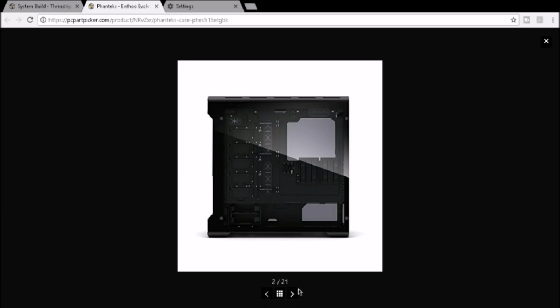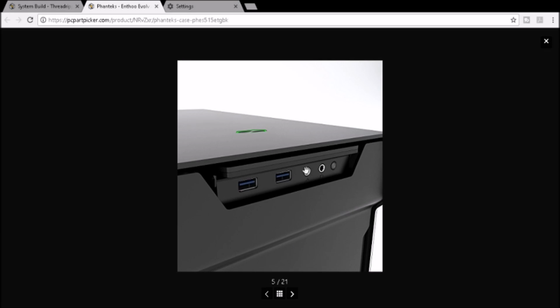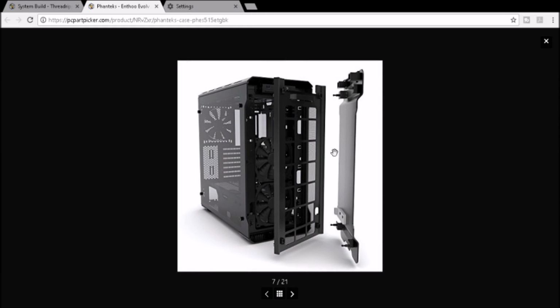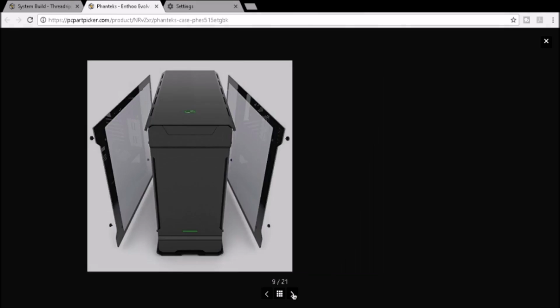On the other side, is the tempered glass on both sides? I don't think it is. No, it doesn't look so. But you can see the USB 3.1 ports. You have an audio jack and a headphone jack, and I think that's the reset button, and the power button is on top of the case, which is quite unique and quite accessible, because most power buttons in most cases are usually at the bottom on the front of the case. Oh yeah, it does come with a filter, so I was right about that. And yes, the case has two tempered glass panels on the back and the front. So you can view your cable management on the back, and you can view your components in the front. Pretty neat.